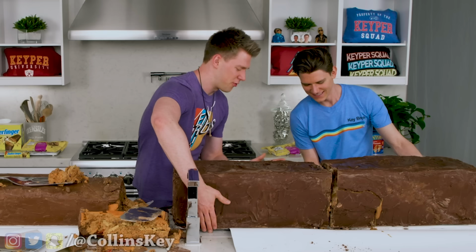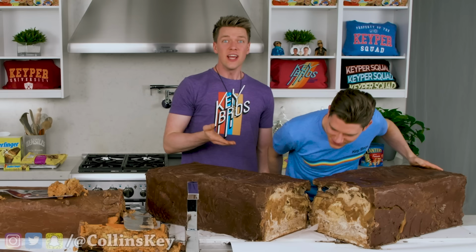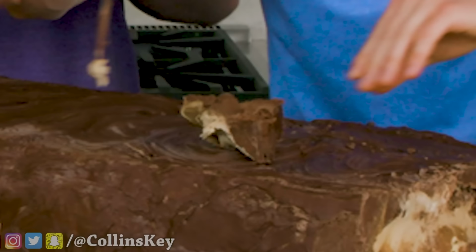3, 2, 1. Oh! Oh, it's going! It's happening! Yes! Look at that! Holy cow! It's beautiful! It looks great! I might actually cry. Okay, maybe don't cry. Just gonna pull down here, yes! Oh, all right. Some of that off. That's a chunk of chocolate. That's like a full chocolate bar normally.